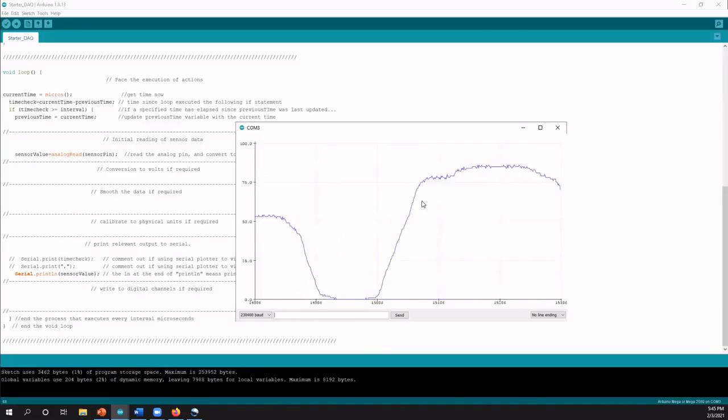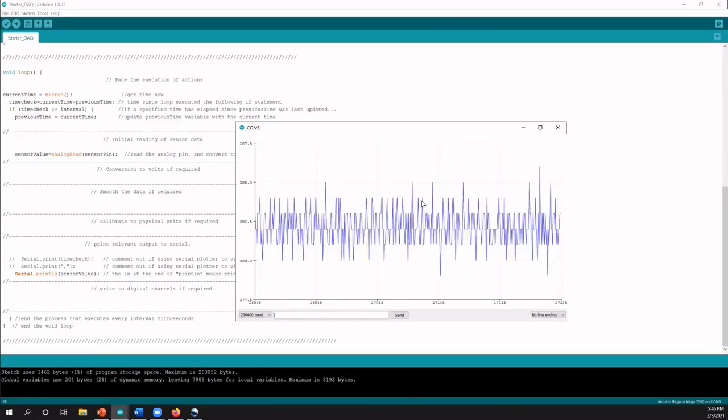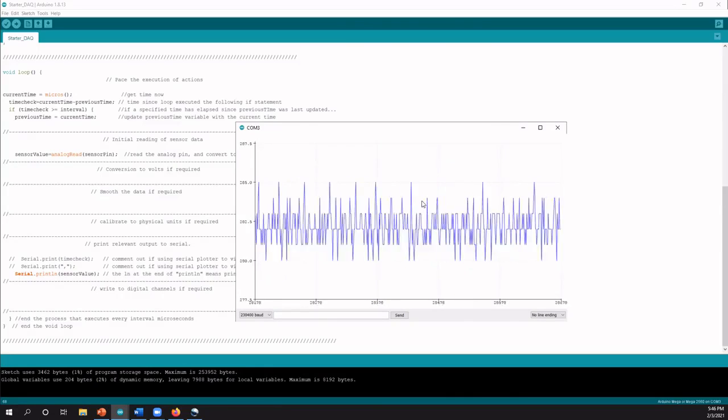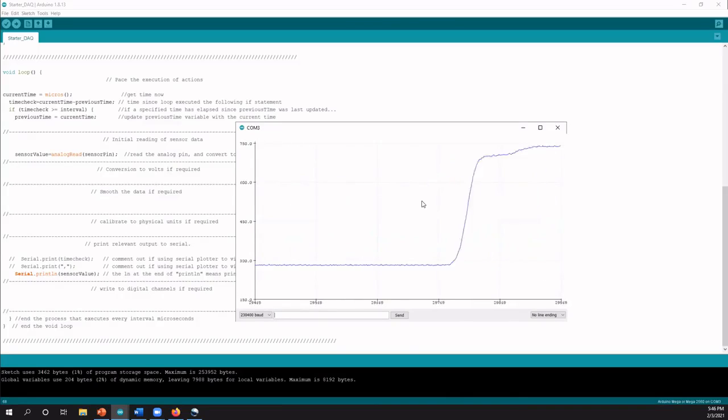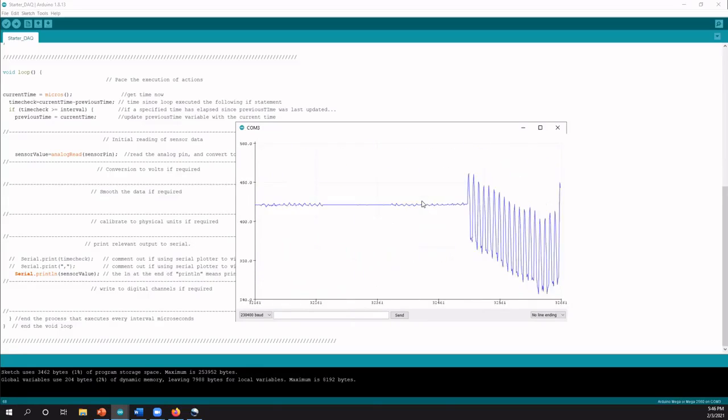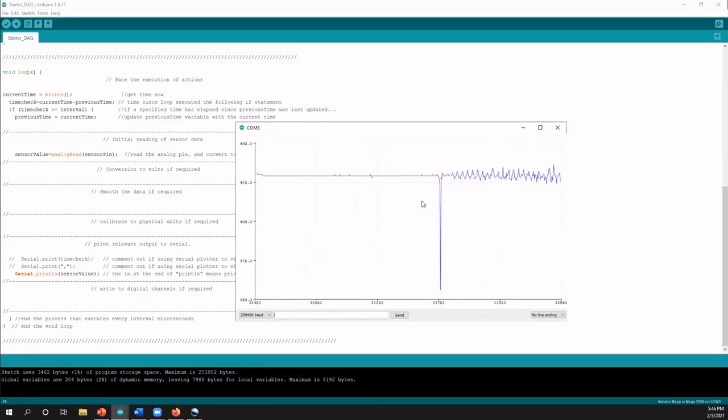All right, so here we go. I am twisting the thing back and forth now. It's going between 0 and about, at the farthest end up, it's about 840 or so out of the 1023 possible. And the y-axis is being scaled to whatever you're seeing. So I'm twisting it up and down right now. If I just stopped, it'll really zoom in again. It's not really that noisy. It's just because the y-axis now goes from 280 to 285 instead of from 0 to 1000. This is now real-time plotting of sensor data.